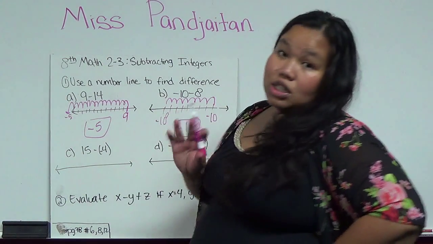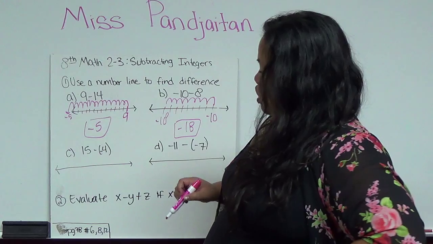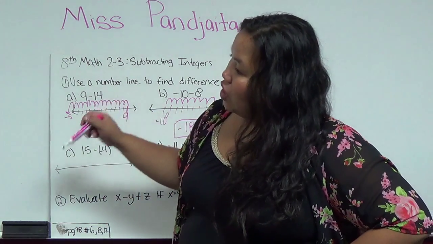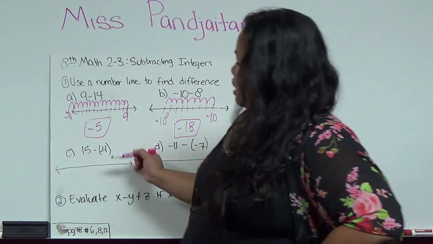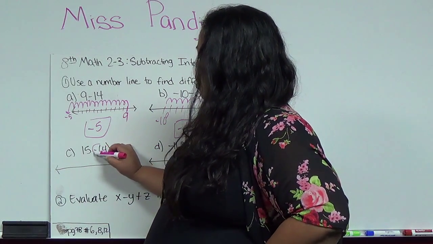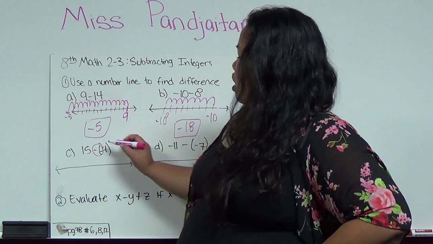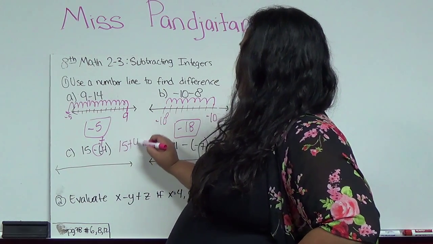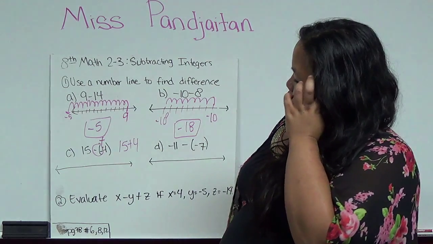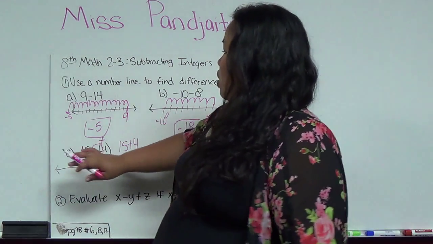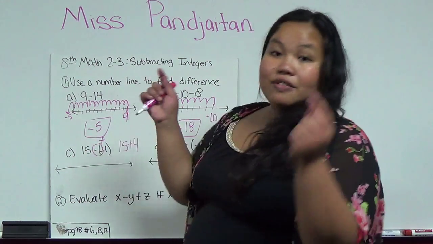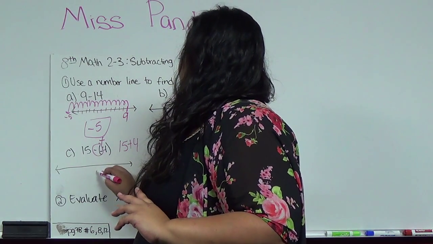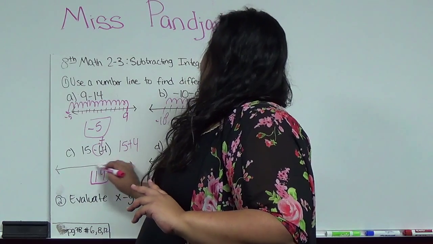So this is the one rule you have to make sure to pay attention to. This is telling me that I'm negatively going negative. So basically, I'm going positive. So when you see two negatives together, this gives me a positive. So this is the same thing as saying 15 plus 4. I'm doing the opposite because these negatives cancel each other out. So 15 plus 4 gives us 19.